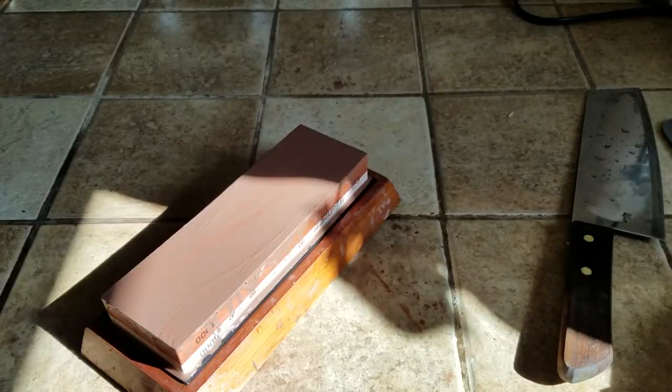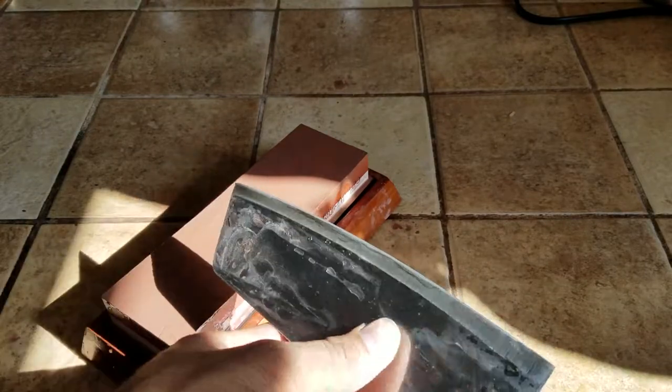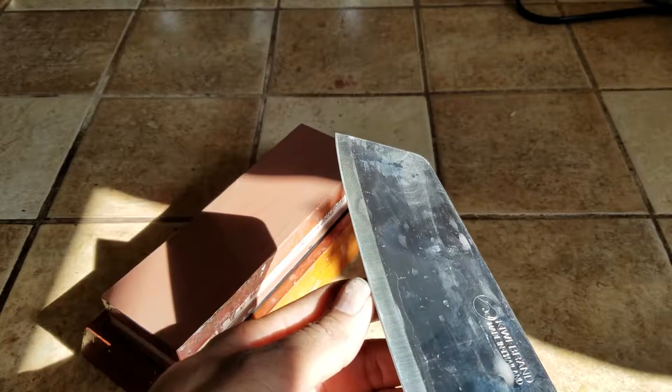In addition to the two other knives, I also got a vegetable cleaver that I did also take care of. As you can see, this has developed a razor shiny edge. That's what we are looking for. When you're sharpening the knife, you're looking for a razor edge, and the shinier it is, the better it is.